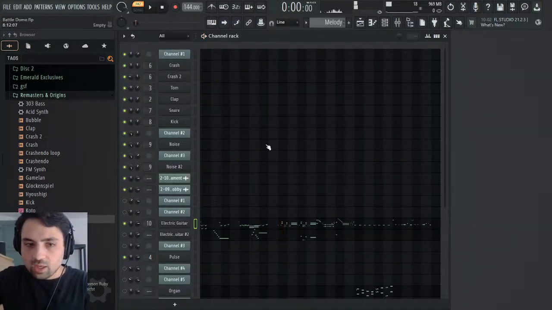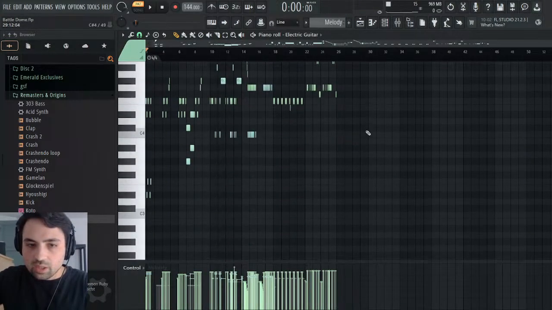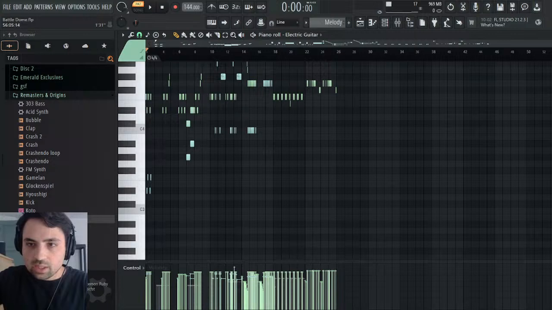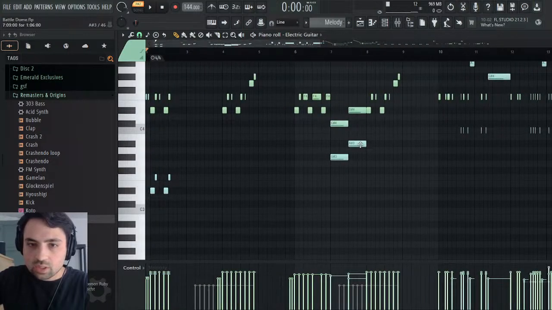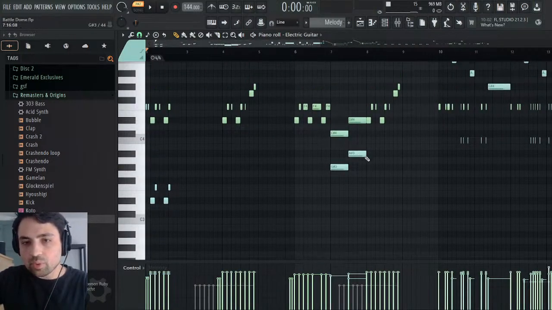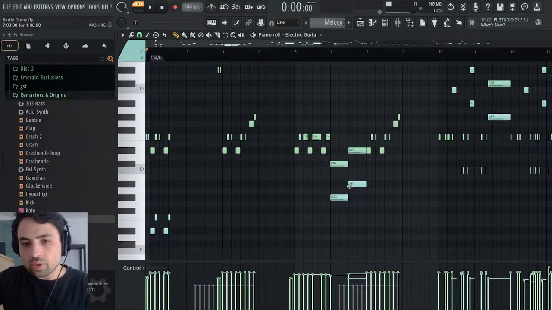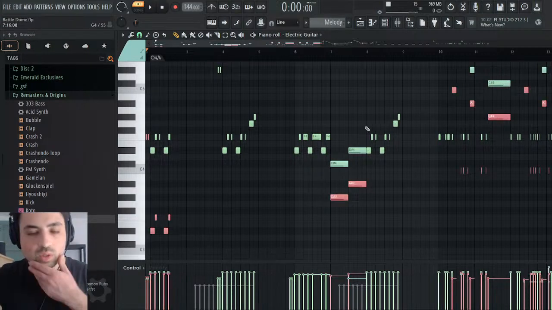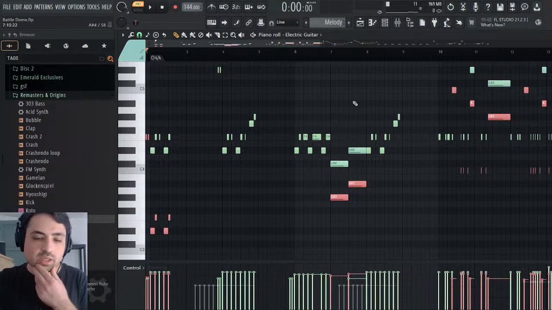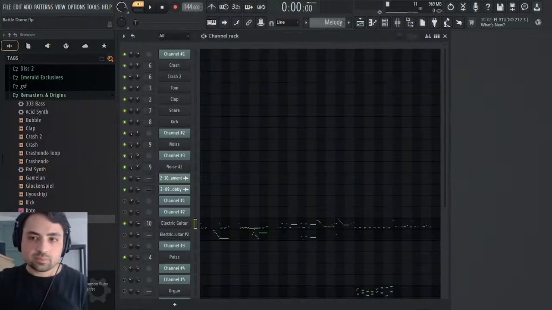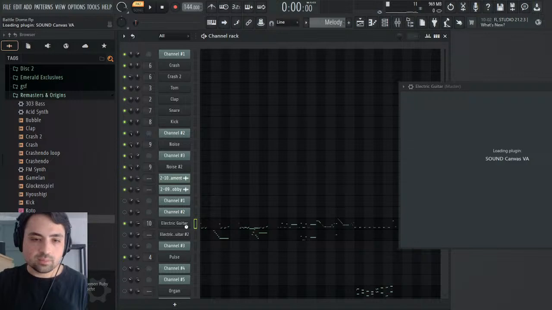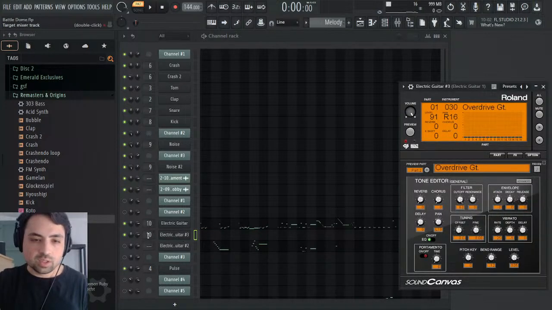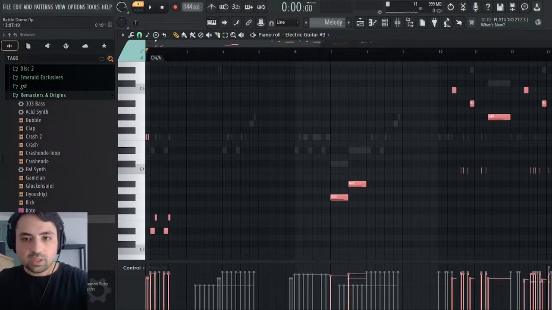Except I feel like I want to mix that other layer, this really bassy layer, differently. I kind of want to separate this one because it's really overloading the saturator. So let's take this layer and cut it, and then we're going to clone the electric guitar again. And this is going to go into 11, and then we'll paste this here.